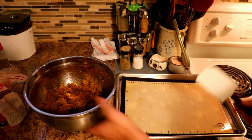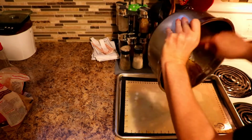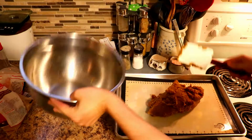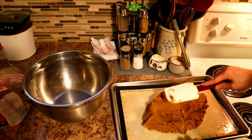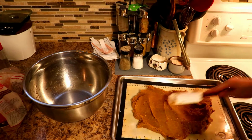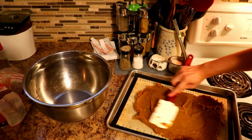Now all we gotta do is put this pumpkin back onto our tray and spread it out. I roast this for another 20 minutes. Any longer and it dries it out too much. And if you don't go 20 minutes, you don't get that same rich flavor. So keep that in mind.